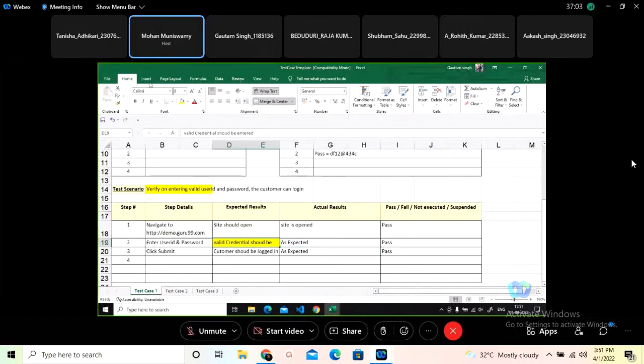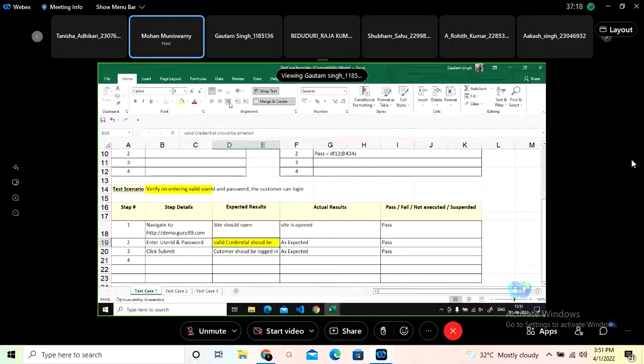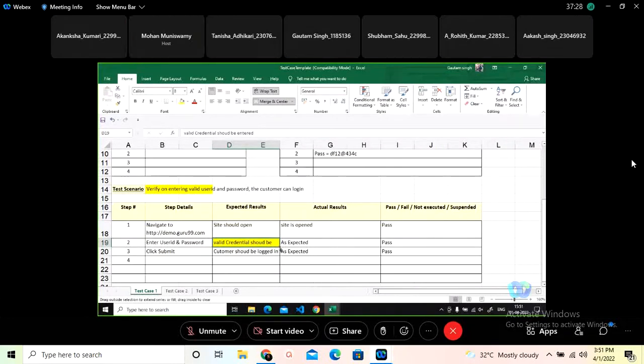Under alignment, wrap text. Click on that. Not that one. Wrap text is on the right side, below view, in the alignment section. Yes, that one.